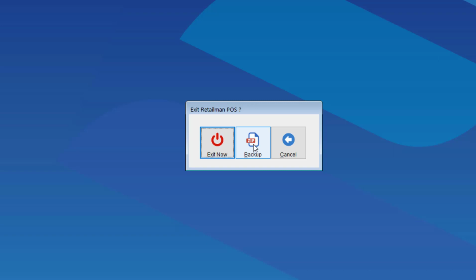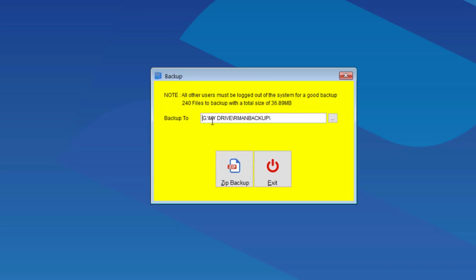Once you click on that, as you can see here, I'm backing up my Retailman backup to the G Drive, which is a Google Drive. This is provided by Google as a free service. If you have an email account with them, you should be able to install that on your Windows machine and then use that for your backups.